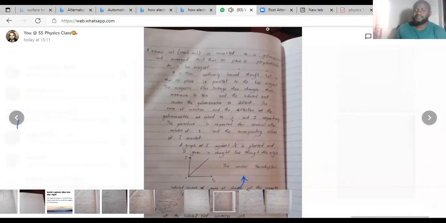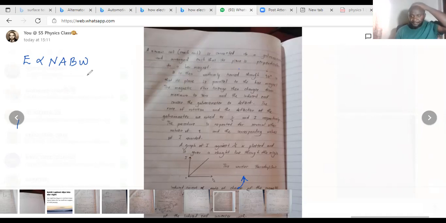And with that, we can put it in mathematical form and say the EMF that has been induced depends on, 1, we have said the number of turns, 2, we have said the cross-sectional area, 3, we have said the magnetic flux density, and 4, we have said the rate of rotation or the speed of rotation, which is the angular velocity. So the EMF induced depends on N, A, B, omega.